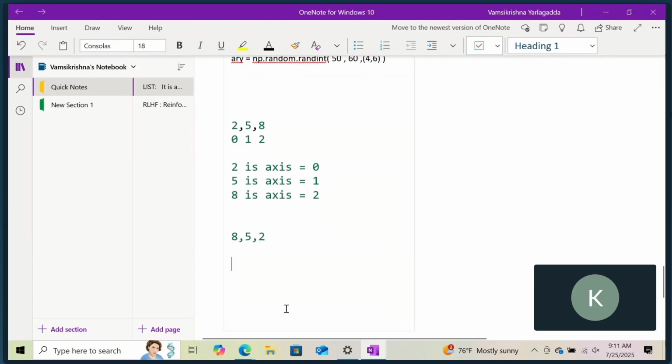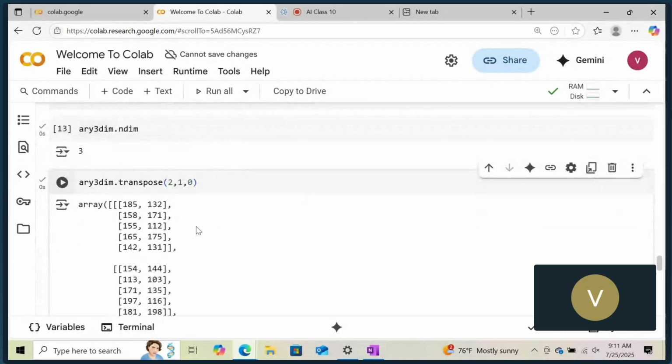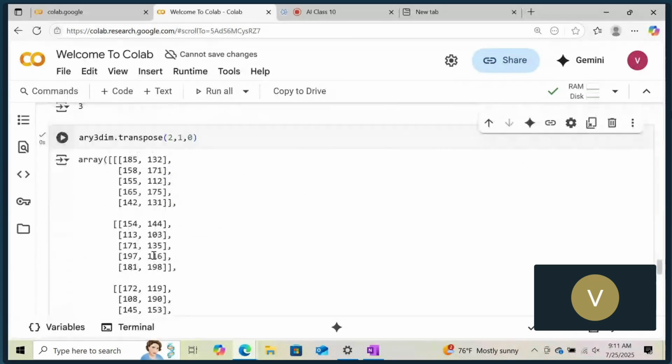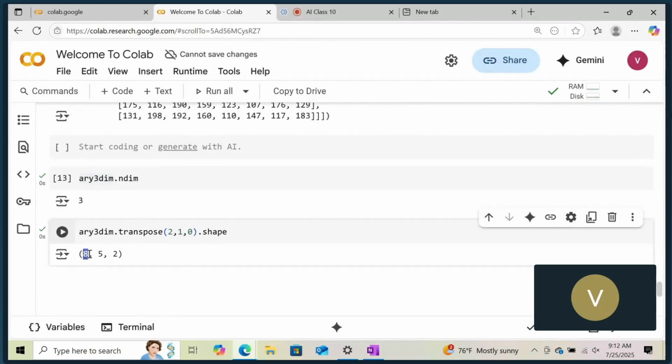So that is 2 comma 1 comma 0. Okay, the shape got changed, and you can even print the shape. You see 8 comma 5 comma 2.